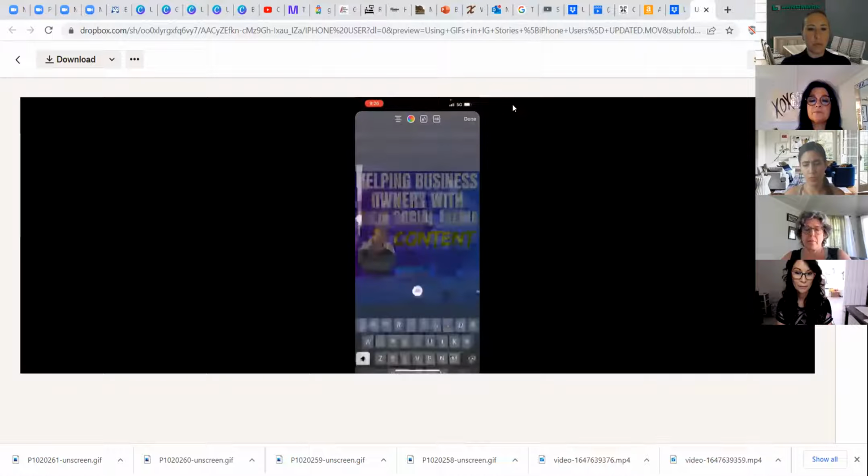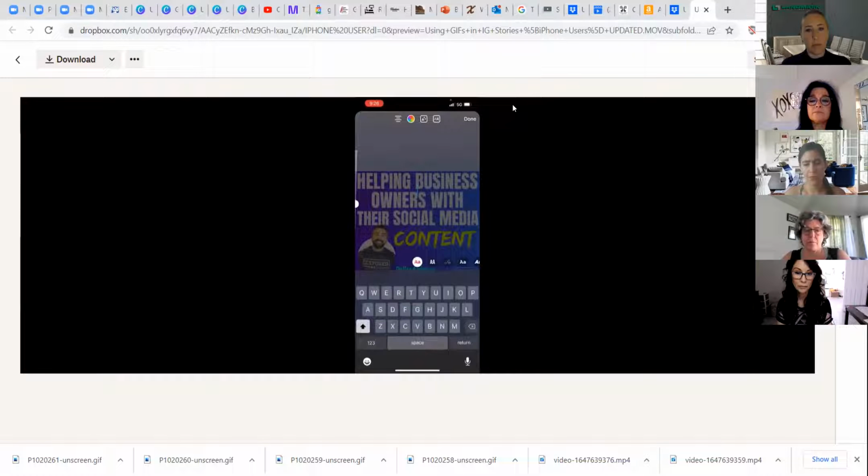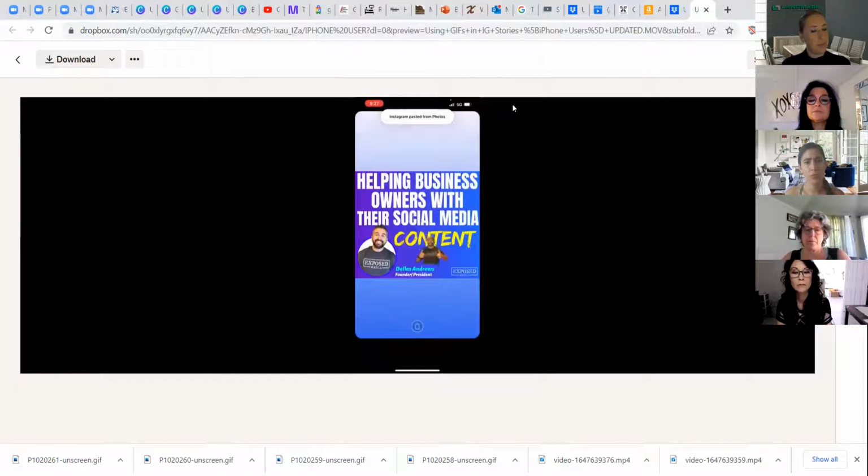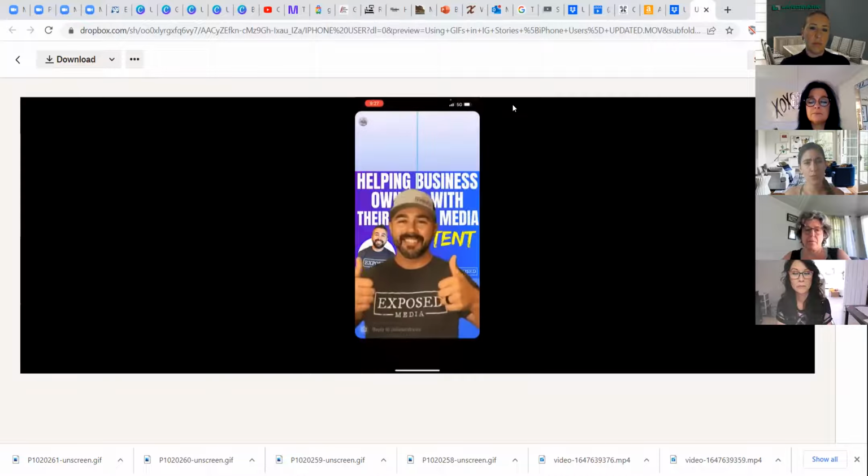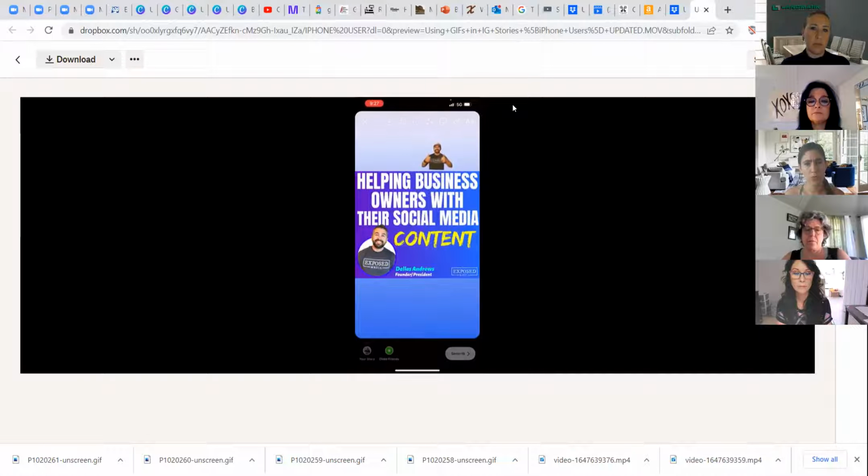That's okay, because if you just type like you're going to type in some text, click on the cursor again. It'll ask if you want to paste something. You're just going to hit paste, and you can put it in that way as well. So you can stretch this out as big as you want, as small as you want. You can turn it. You can really put it anywhere on the screen that you want to.